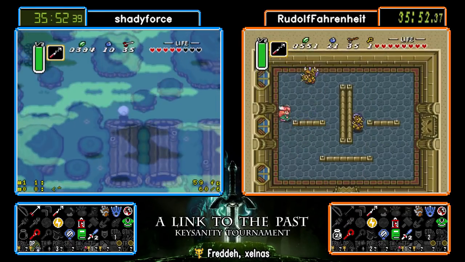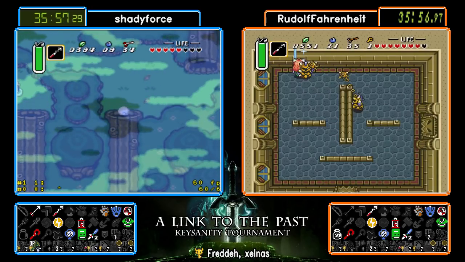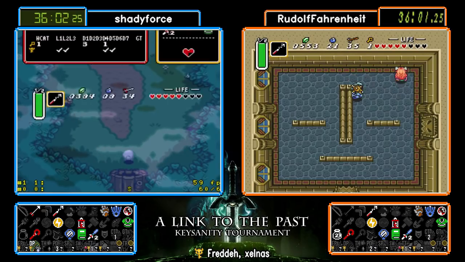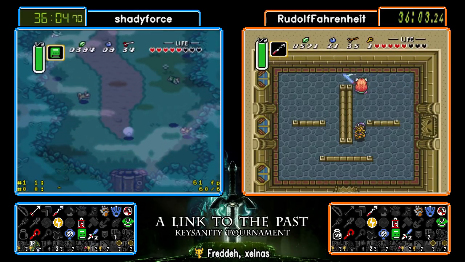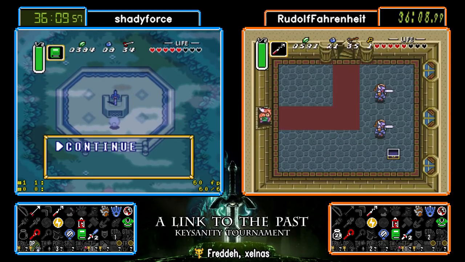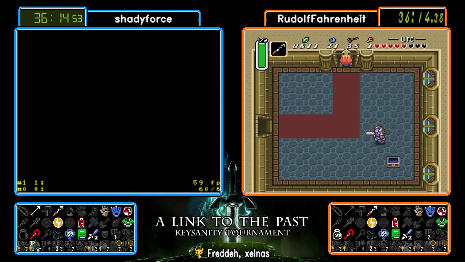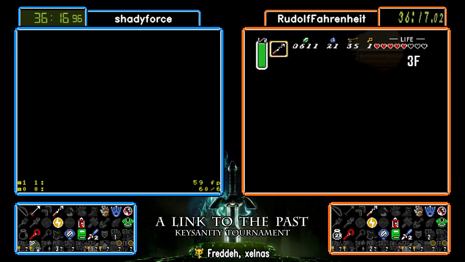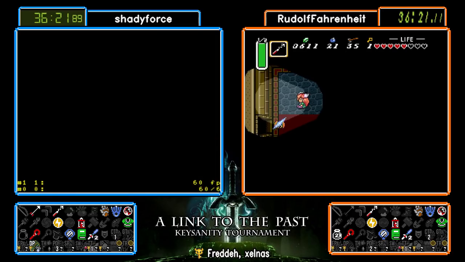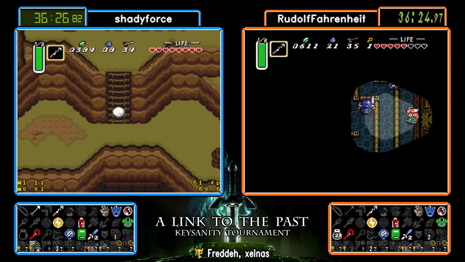I'm gonna go with... what am I gonna go with? I'm gonna go with arrow upgrade. Triple boom. I like that one too. It's a good call. Oh, it's just a little piece of love. A little piece of love. The Master Shovel.